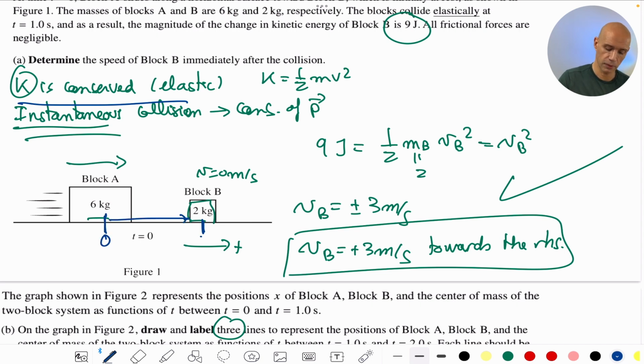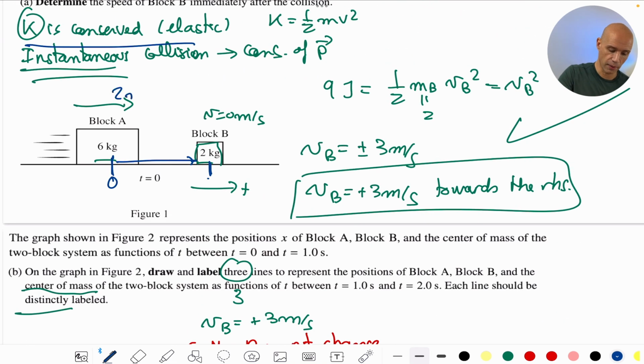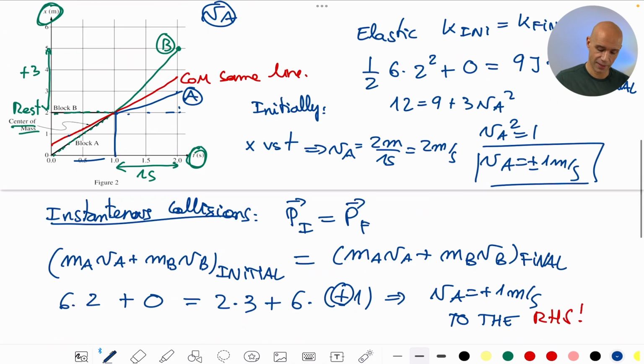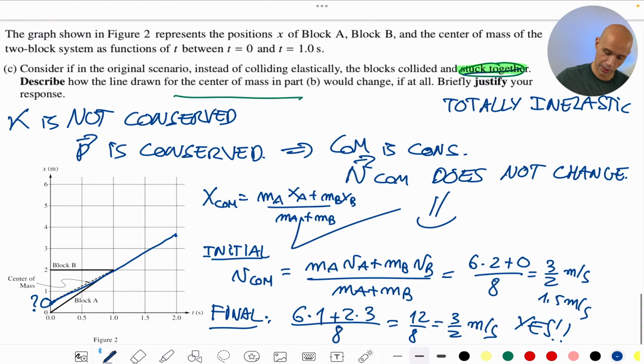Where is the block B? How long does it take to collide? 1 second. That's the time that you take to get the solution, right? In 1 second, we have this block that was moving initially with which speed? We found that it's 2 meters per second. So indeed it's 2 meters away, because at 2 meters per second it takes 1 second. Let's see if we catch these guys.